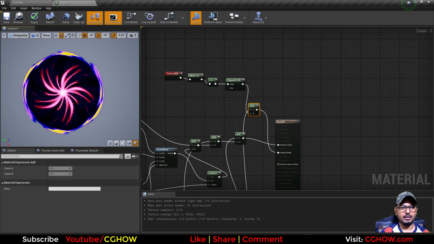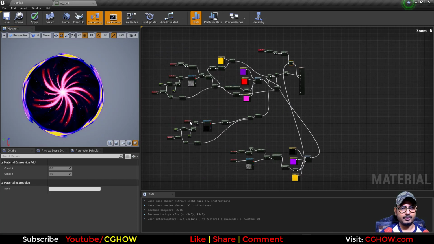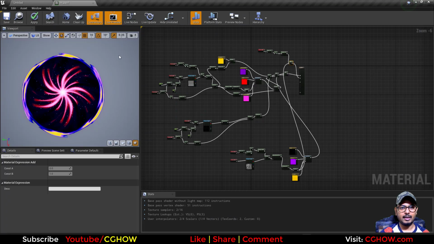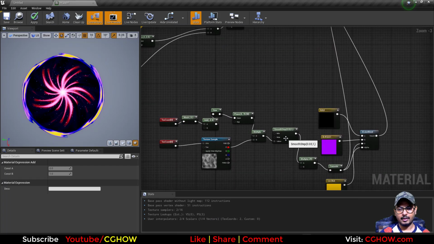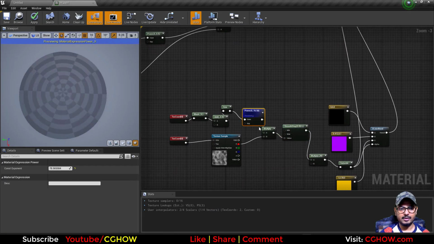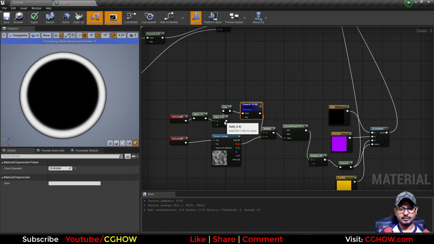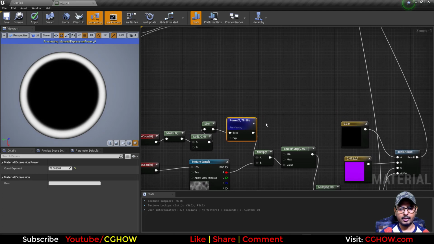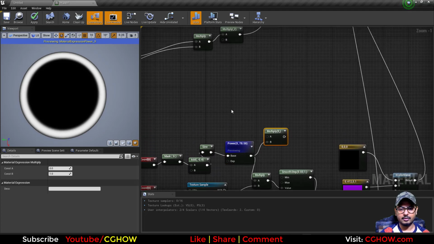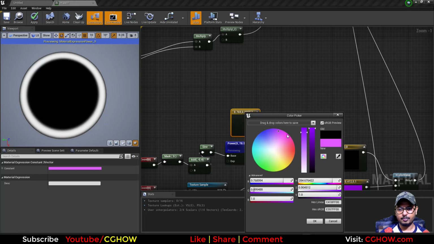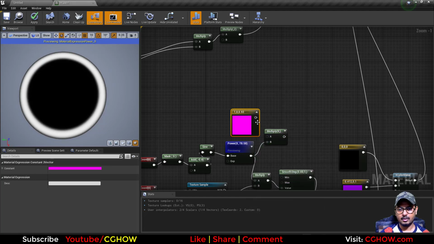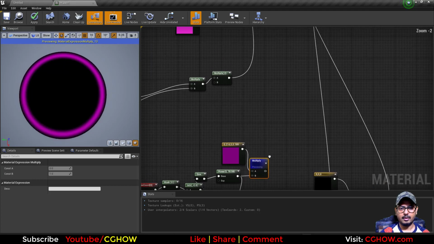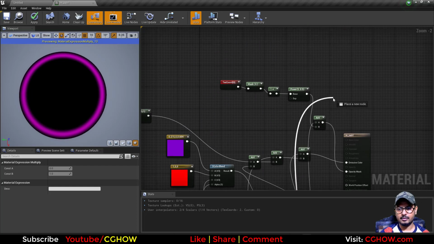It has different colors, but completely done in material, and then it has also this glow you can add if you want. So like you had this and this, so I can just multiply it with a color like purplish or pinkish color, and then I can add this.